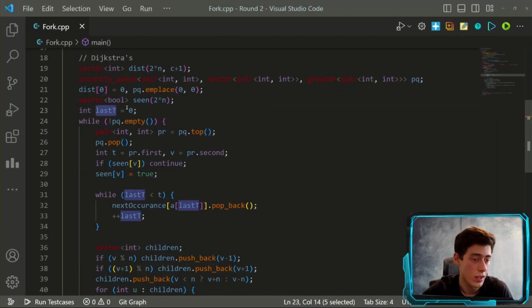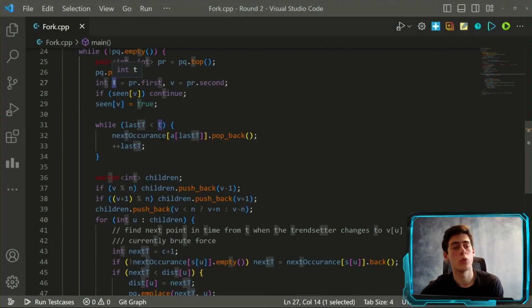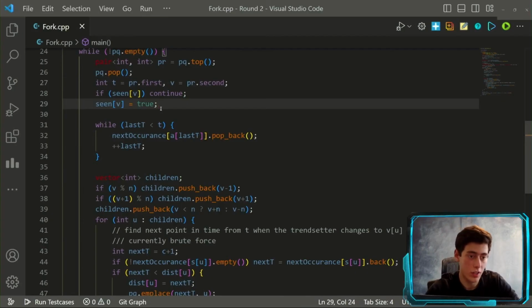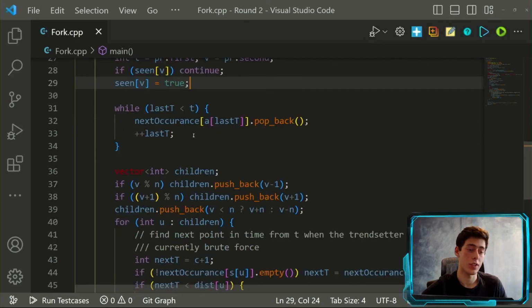So that's last T. Initially, the smallest index that hasn't been crossed out yet is 0, because none of them have been crossed out. And so when we enter this while loop a new time, our query will be: what is the next moment after time t when we see a change in the trend setter?